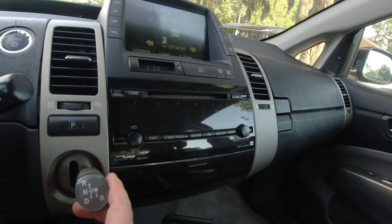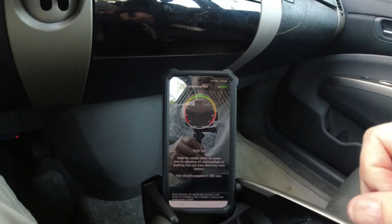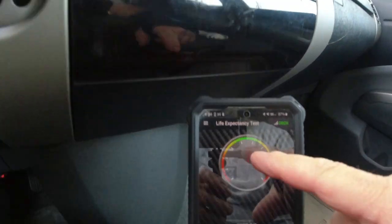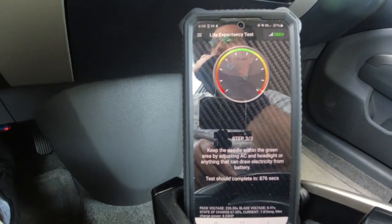Battery is... Oh, I know why. It wants you to put it in reverse to turn the backup lights on. This thing's going to beep the whole time, I think. So keep this needle in the green, which it is. Nope. Let me turn the headlights on.